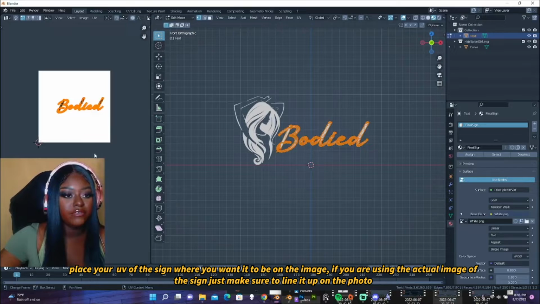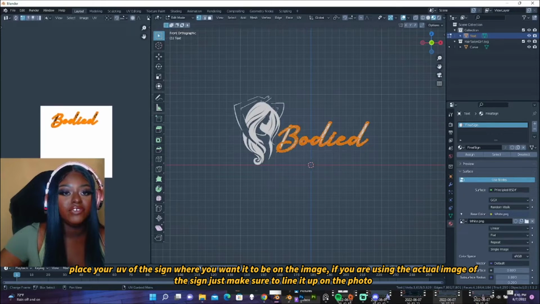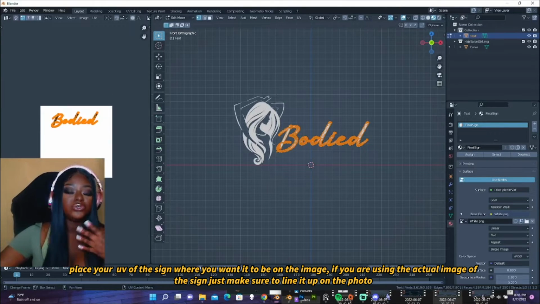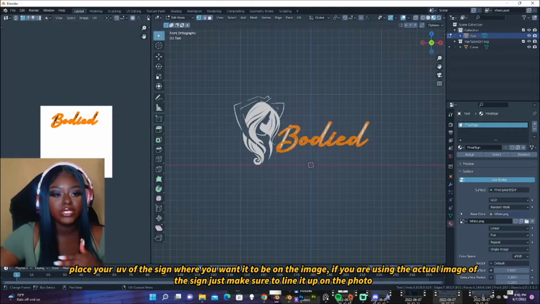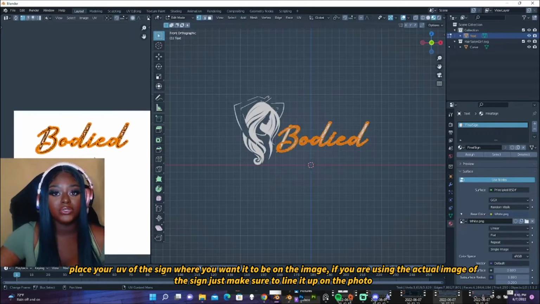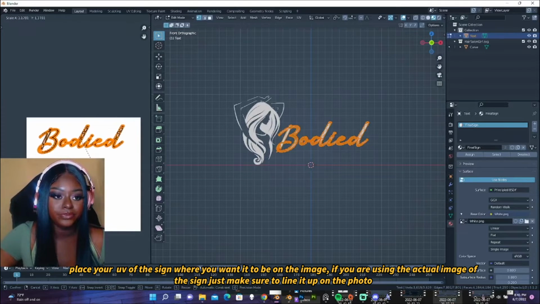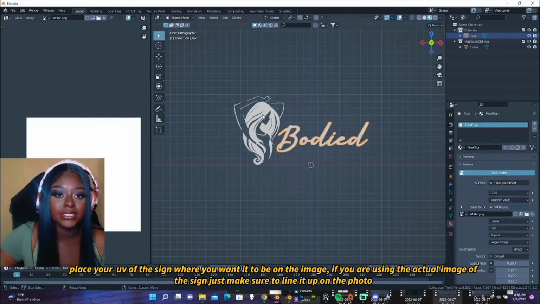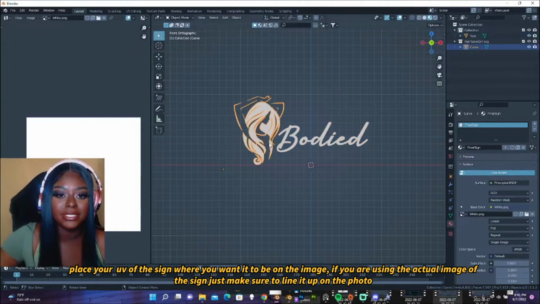And over on the UV map, I'm just going to scale it. If you had an image, like how I told you, where you can just put the colored image on there, you would sit here and match it up to that image to make sure it all matches and looks right. But I'm only using a color, so it doesn't really matter where I place these. I just don't like the UV map looking crazy.